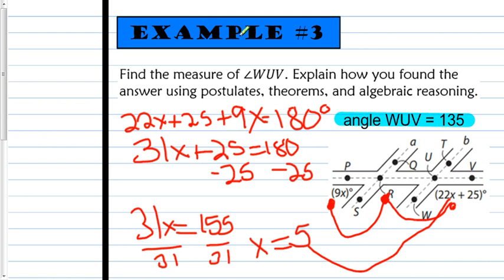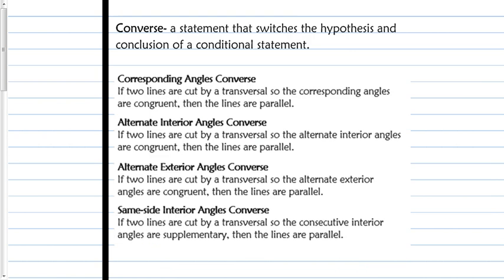Okay? I know this seemed a little tricky, but once you know the angles and what they're called, you're able to easily switch them in and out and solve. So I was able to find this using corresponding angles, finding what angle is corresponding to WUV, and then knowing that two angles were supplementary and were a linear pair. Then I solved for x and substituted x in and found my measure of WUV. Okay, we are almost done. Moving on to a little bit more vocabulary.